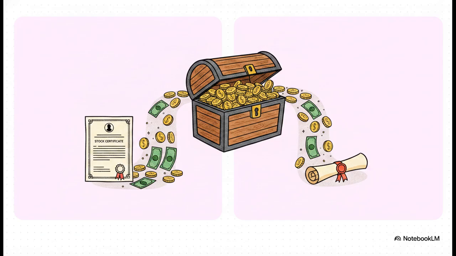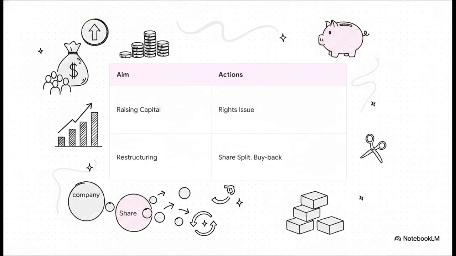Now, the most common aim, and let's be honest, the one we investors generally love the most, is distributing income. When a company actually turns a solid profit, they often want to reward the people holding their securities. So they do this by distributing profits out as dividends to their shareholders, or by paying interest out as coupons to their bondholders. Everybody loves payday, right? The other 2 motivations are a bit more structural. Let's say a company needs to grow aggressively, or maybe they need to pay down a mountain of debt. In that case, they'll focus on raising capital.